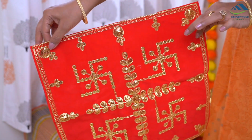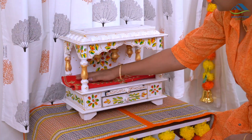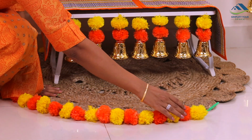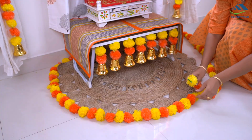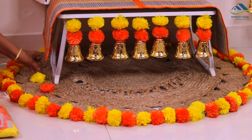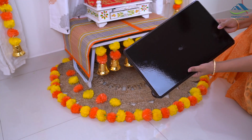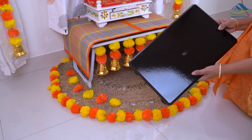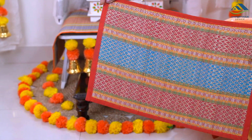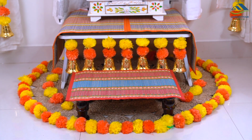Inside, I'm placing a very beautiful red asana. You can get this in a set of 2 from Amazon. Now let's decorate the base. On the edge of this mat, I have put a garland of artificial flowers. And wherever there is a little gap inside, flowers have been placed there. Now I have taken another small stool which I have placed in the middle here. And to cover it, I had this chatai table mat which is giving a nice complement to the asana of the temple above. Almost matching.